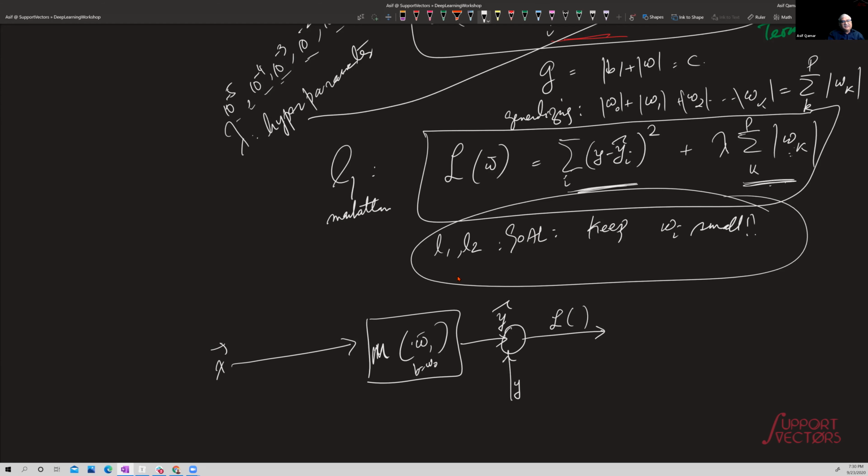In the case of a binary classifier, it is the cross entropy loss. There are many loss functions, but the common ones we will stay with are the sum squared error and the cross entropy loss. So whatever the loss is, now you ask this question: how do I minimize the loss? The loss is made up of these two terms, and so what you have to do is minimize it with respect to the weights. And that is the process we will learn today.